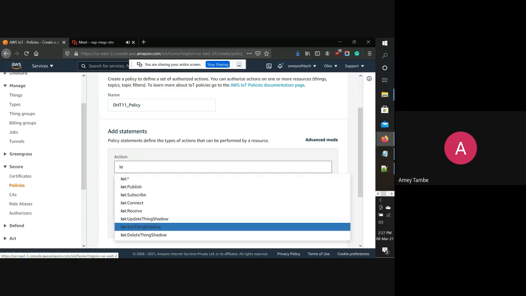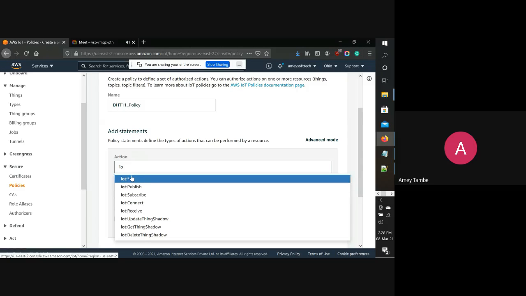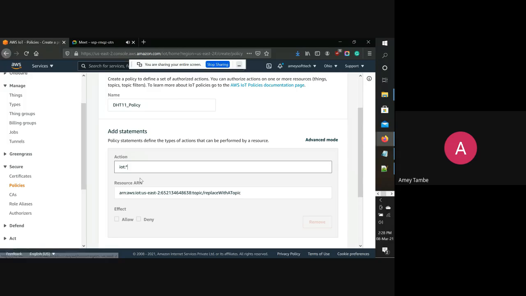So I need all the services, all the actions. That's why we can select the first option, IoT dot asterisk, with the asterisk mark. And here is the ARN, which is required for our application.